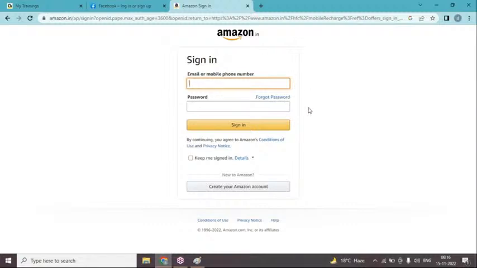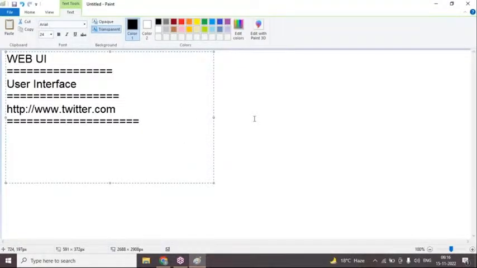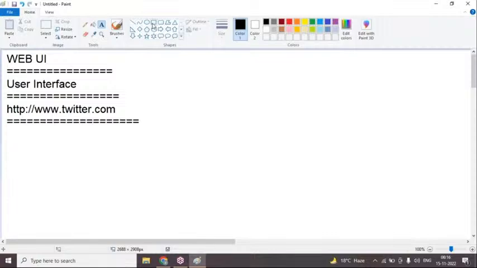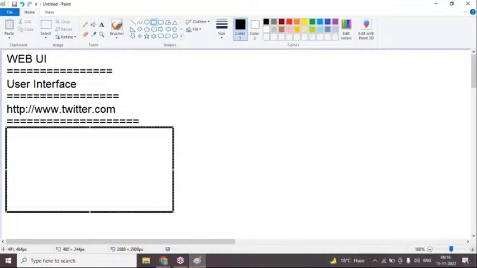After entering your details, you are submitting. Whatever you submit from your browser, after submitting that particular page, it always redirects to the server page.